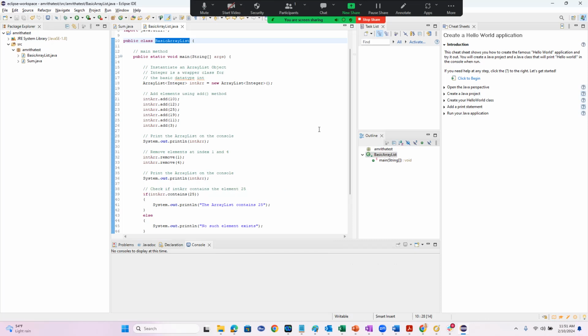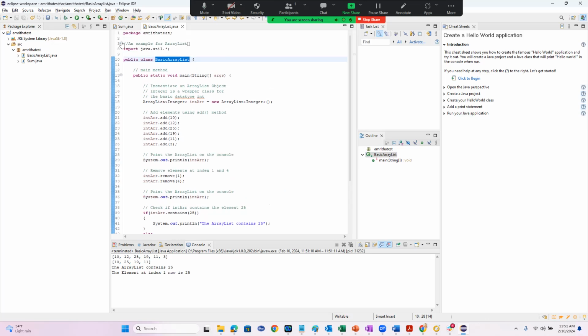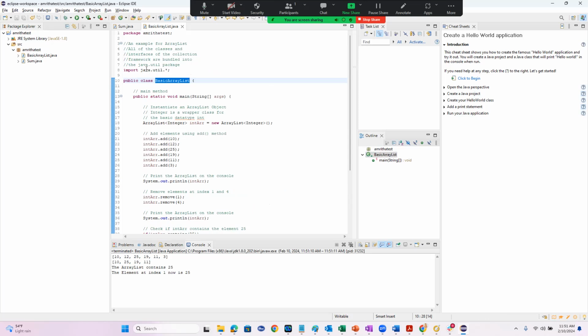So always remember the basic syntax that this is array list as a class, and then to have this array list as a class, you need to import something, right? So import java.util.star. When you do this, you actually include all the interfaces, all the classes related to this collection. Now, it seems that when I'm taking this video, I just copied the code from somewhere and showed it to you.